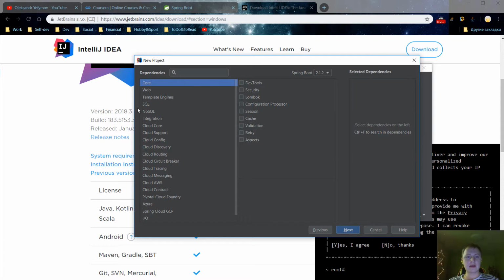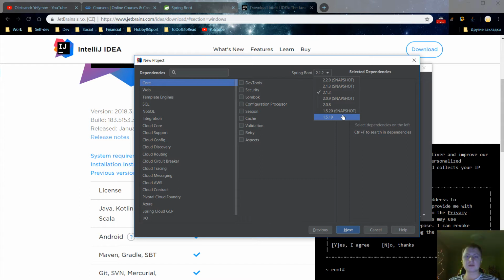Here we can choose the dependencies that we want to use in our project from checkboxes. Surely we will be able to add them later, but we can do it now. Why not? First of all, Spring Boot, what version we are using now, it's 2.1.2. Please remember that Spring Boot has two major versions, 2 and 1.